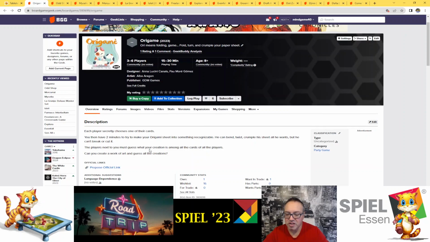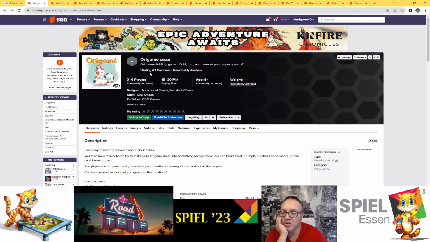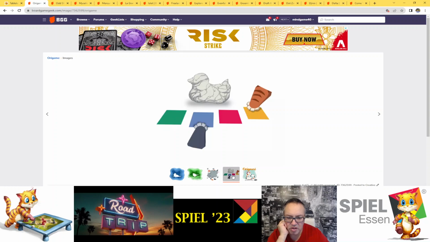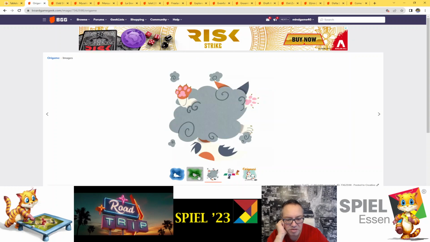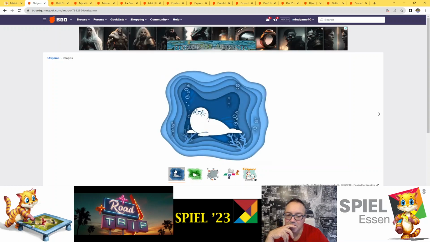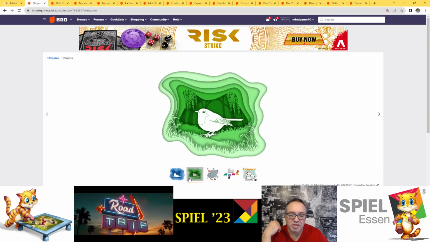Will it have enough sheets? It doesn't have any pictures, which I totally forgot that was my rule. It has this nice cat. Oh wait a minute, there are pictures. I hate when they. Oh. You have to fight other people for it. Oh, these are the pictures. Seal and a bird. Oh, this is quite the game.